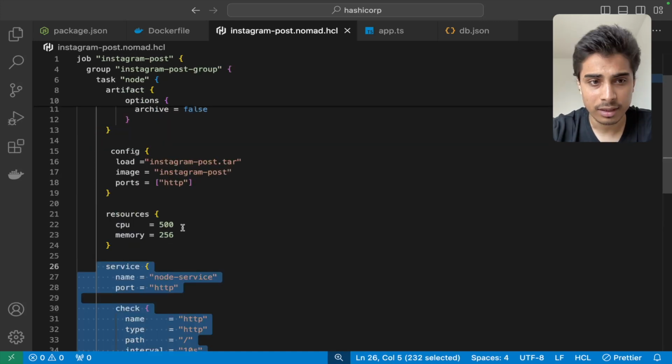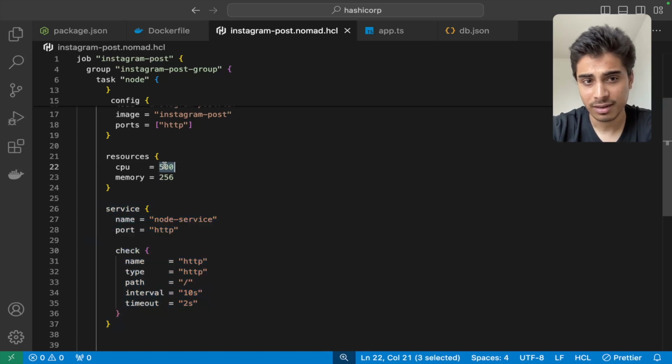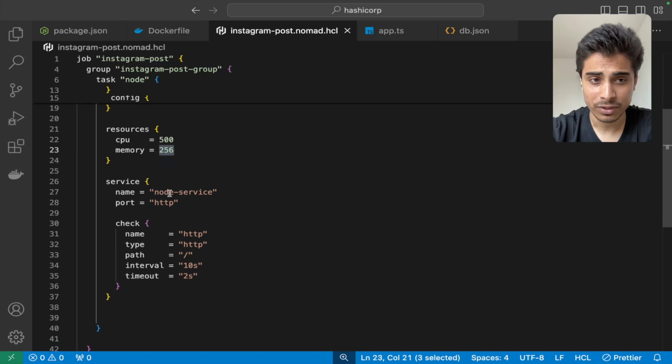It's already archived. Then the CPU here, this is the cool stuff that I like about Nomad. It gives you full control over how much CPU you want to allocate for this job. So I'm going to use 500 gigahertz and 256 megabytes of memory for this job, which in my sense is really cool, because you basically put a limit that this service is going to need this much of resources, and you can restrict the usage of your computation resources. In that way you will not have your server drained of resources and ultimately crash because of the load. So this is a really cool feature of Nomad.